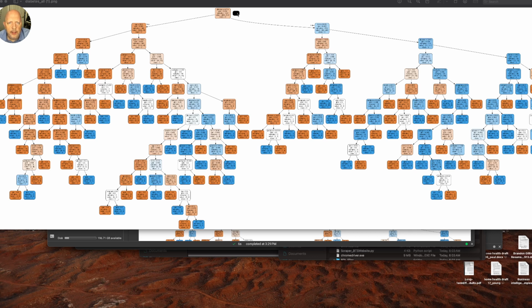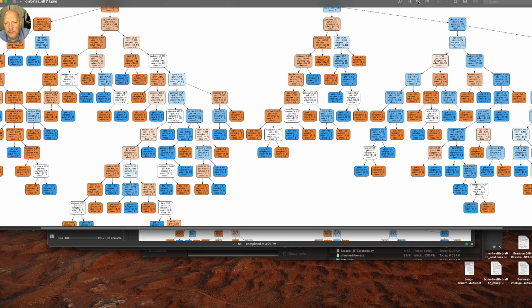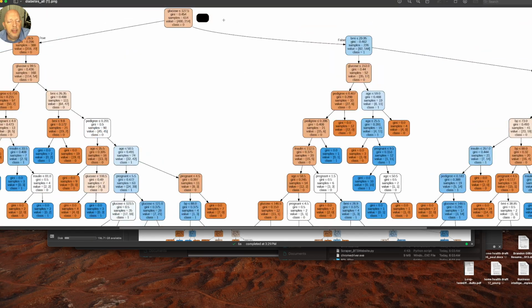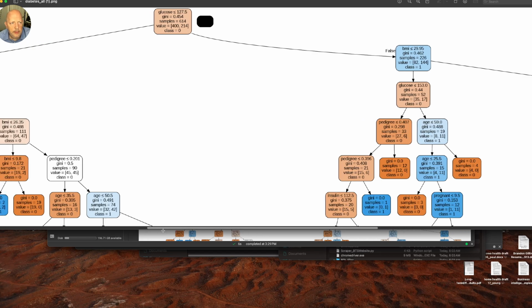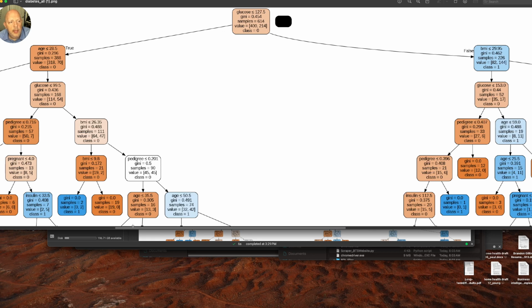So the very first one, I don't know why this black box is here. I've tried to interrogate that, try to get rid of it. I've Googled that, and I'm just going to have a black box. It doesn't bother me. The data's still valid, it's just I have a black blurb there. So glucose. Is glucose higher or lower than 127? False. What is your BMI? Greater than 29, or what's over here? Age is over 28. Then we go, if your age is over 28, maybe your glucose is here.